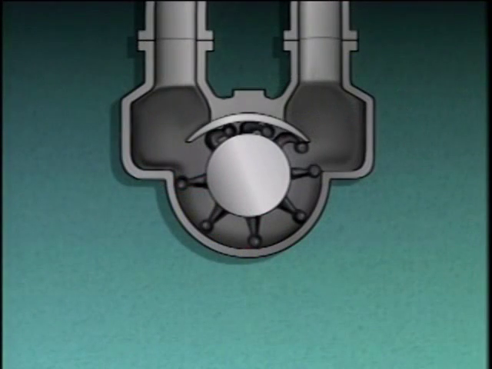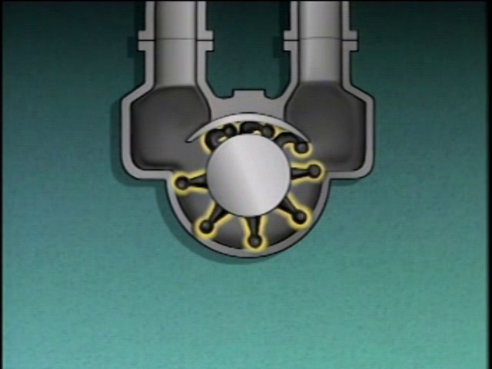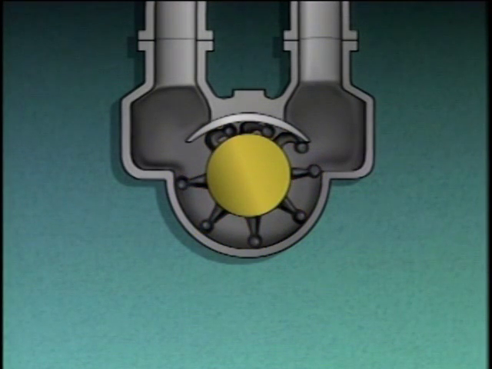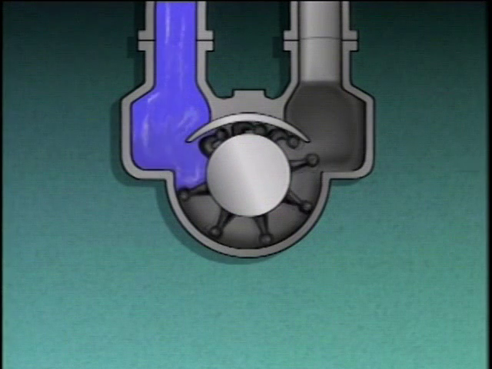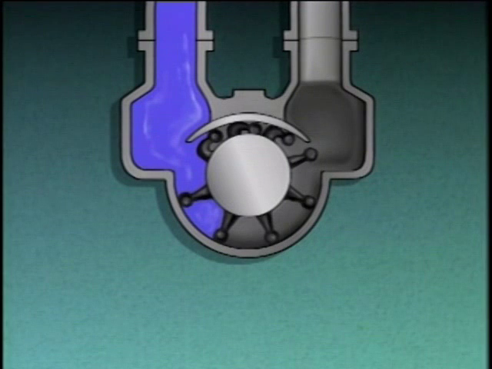Another type of vane pump is called a flexible vane pump. Like other types of rotary pumps, flexible vane pumps trap process liquid in spaces and move it through the pump. In this illustration of a flexible vane pump, we can see all of the basic parts. Inside the casing is the rotor, and attached to the rotor are the flexible vanes. As with the sliding vane pump, the rotor in the flexible vane pump is offset from the center of the cavity that it's in. When the pump operates, process liquid is drawn in from the suction of the pump and trapped between the moving vanes and the casing.